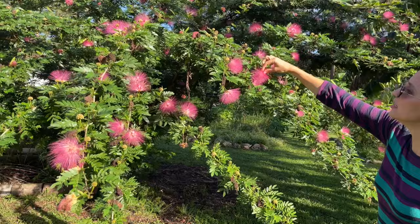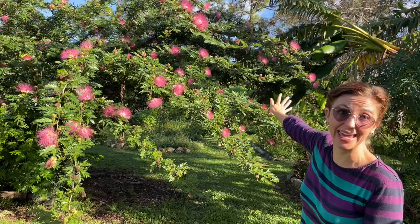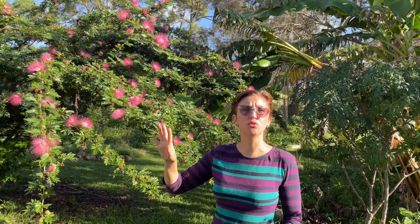This beautiful tree here is mimosa — we're using it as bee fodder. You can see our bees are all over it, they just love it. We have 26 hives and they go bananas over it. It's a nitrogen-fixing plant that grows very fast, so we constantly have to hack it back. That makes it very rich in nitrogen, so I can feed my other plants constantly. I'm putting it in all four quadrants throughout the yard so I have fodder for the bees but also a prolific chop-and-drop and an ornamental — it's very pretty.